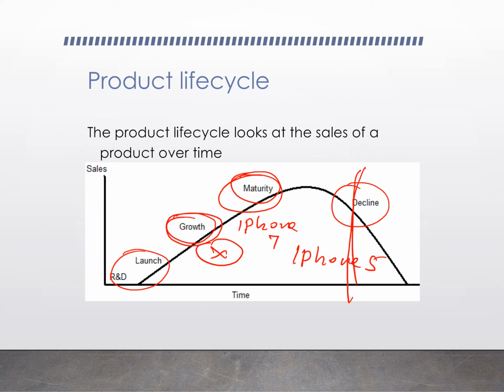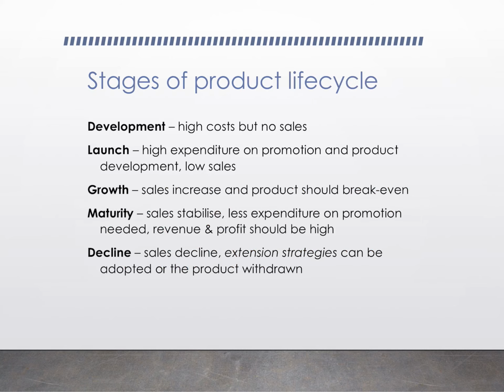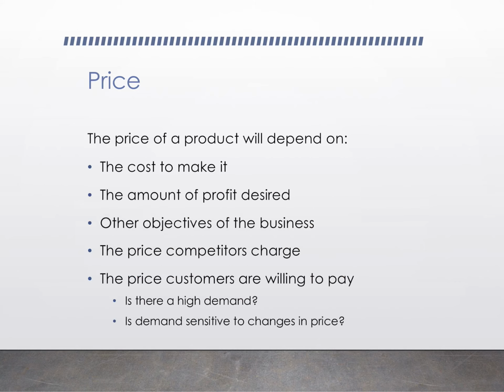Understanding the product life cycle is important, because if the product is coming towards the declining stage, which means your sales are going to go down, you need to have some strategy to get the product to the consumer. You need to sell it as quickly as possible. Good. So let's move on. These are the stages of the product life cycle which we discussed, which you can go through. The second P is price, which is very, very important, because that's where you're going to make money for your company.